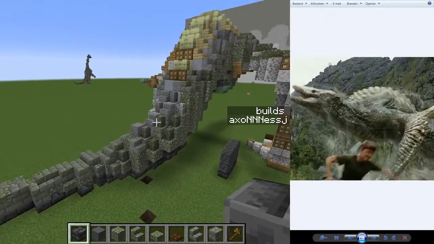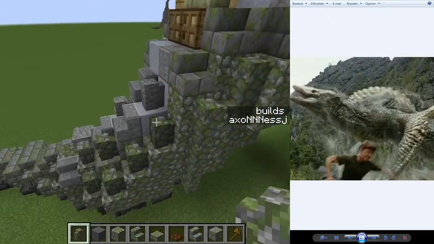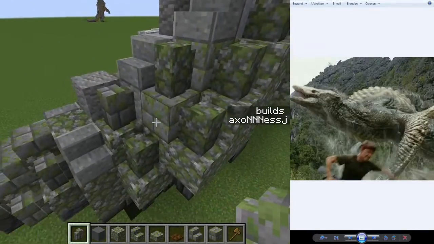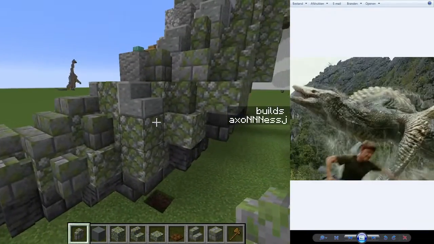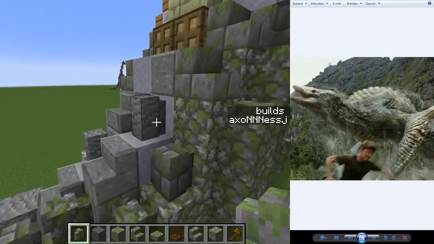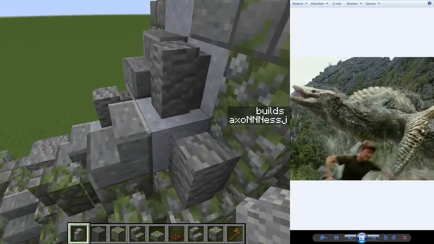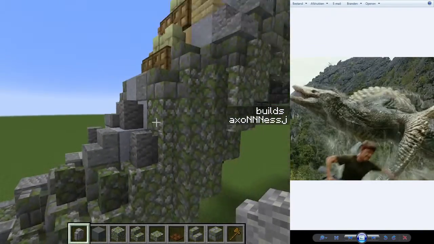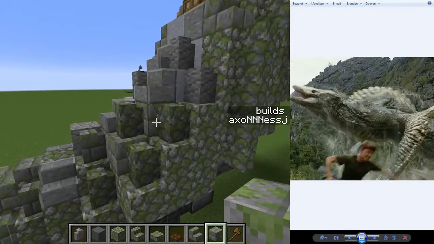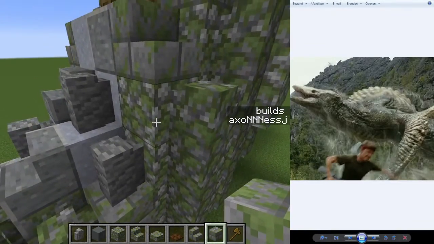Okay, let's see what to do next. Yeah, we should place, well, not a cobblestone one, but brick. Where did I place it again? Oh, here. Or maybe even andesite, because we want to blend it with the clay. And then we should get the mossy stone brick to blend it in with the cobblestone.